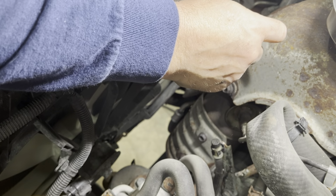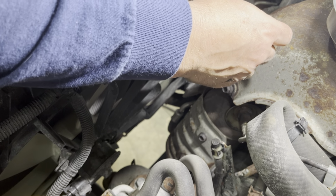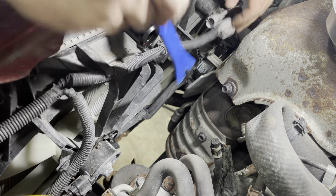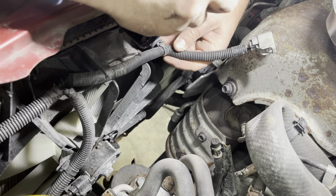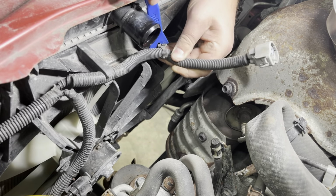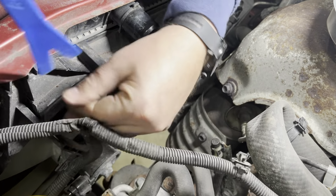All right, what I did bring out here was a dashboard trim tool, something like this. You'll see that we cannot keep these pieces here, so I'm going to pop these out. Obviously, if you have the metal one, it probably works a little easier, but you can slowly pop all these out.